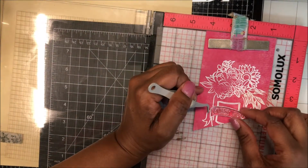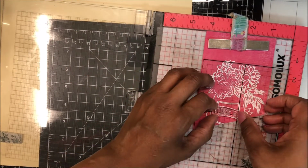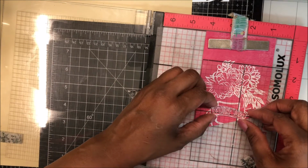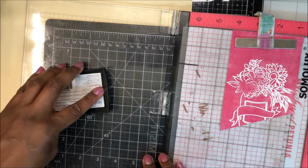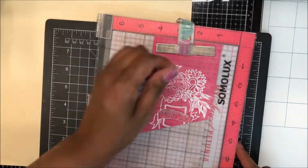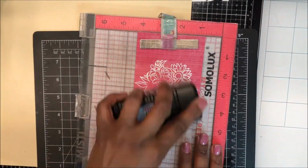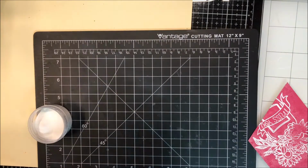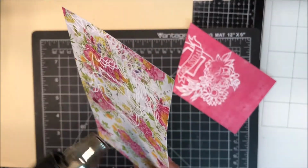Now here I am placing my sentiment on my acetate grid, and placing it where I want it on the front panel, adding some anti-static and applying Versamark ink. I heat embossed using Brutus Monroe Alabaster White embossing powder.